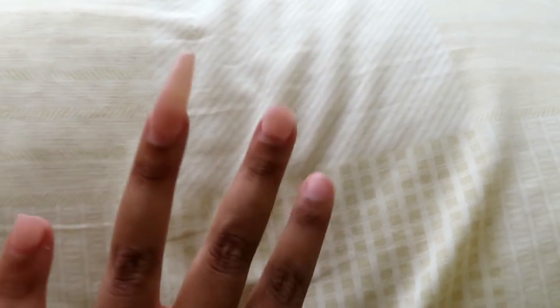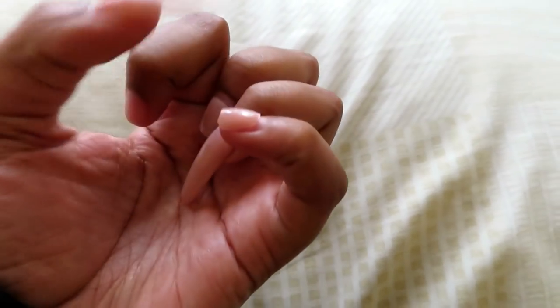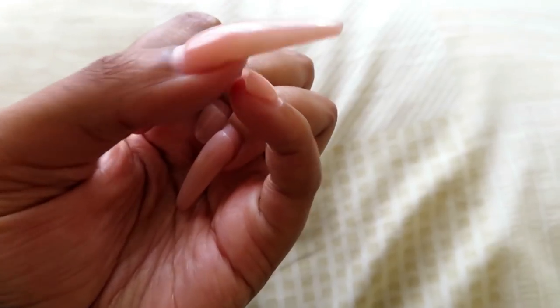Over here I had to peel off my nail because it was shaky — my index fingers are normally the ones that get damaged first, and I had to take it off because I was going to break my nail. I also cut my middle fingers this morning because they were just hurting me — even in the shower I couldn't hold stuff, everything was a mess.